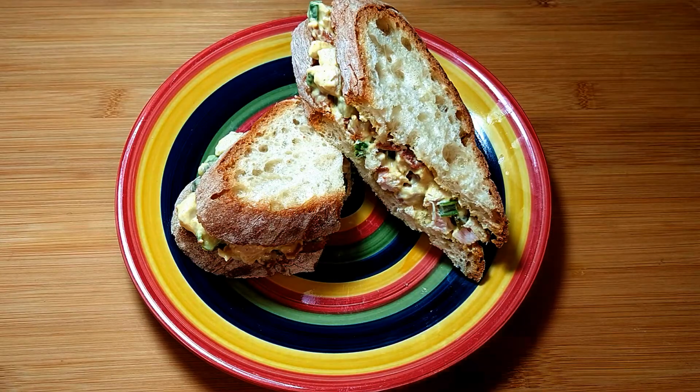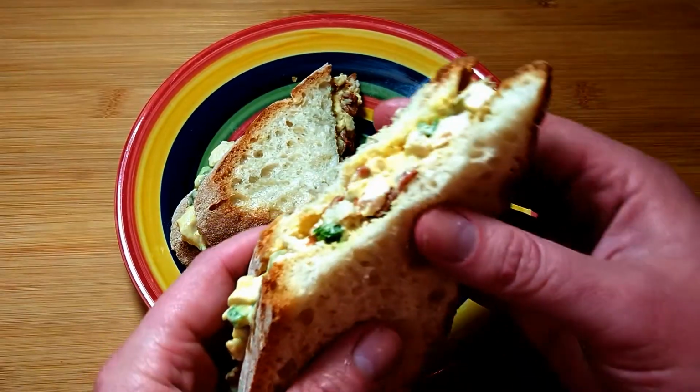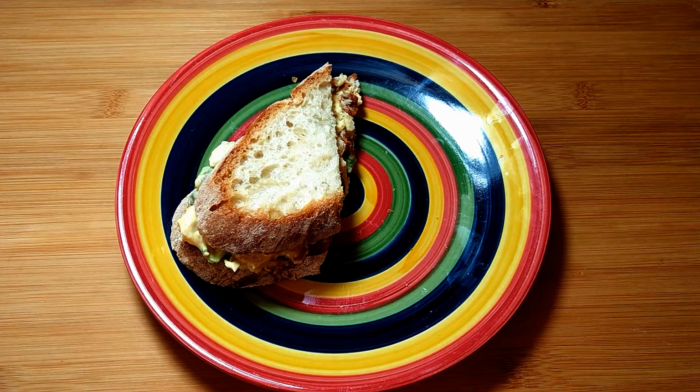But there you have it, folks. Turkey pot pie and turkey salad. Two perfect ways to make a delicious meal out of that leftover turkey or chicken.